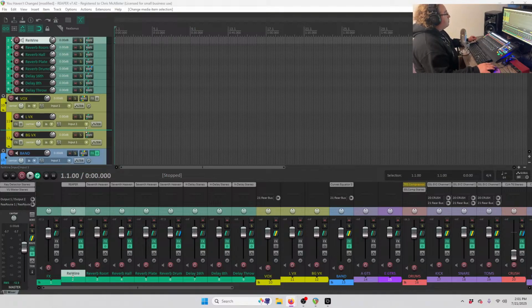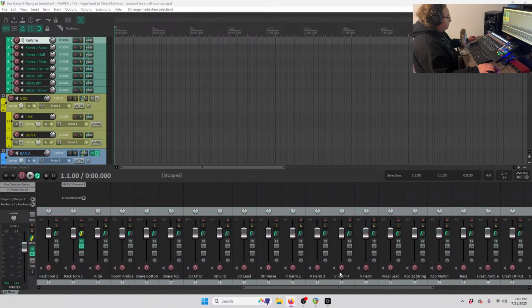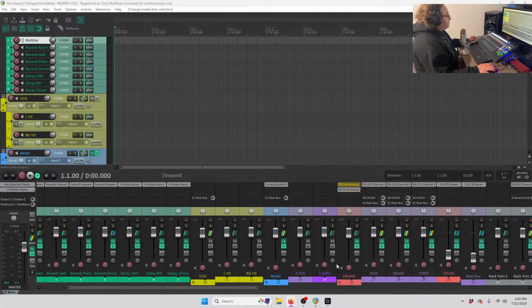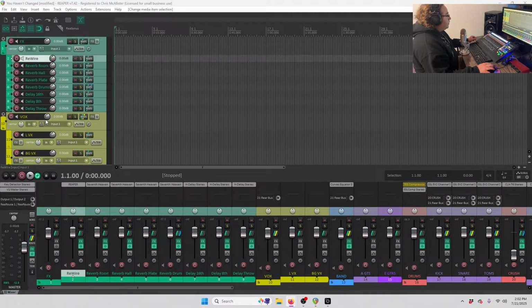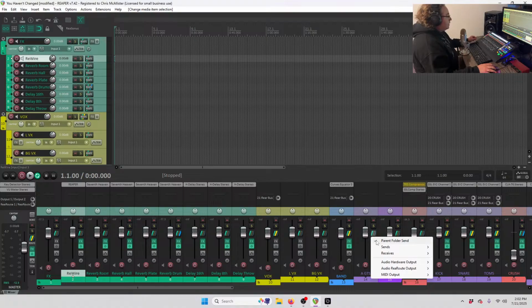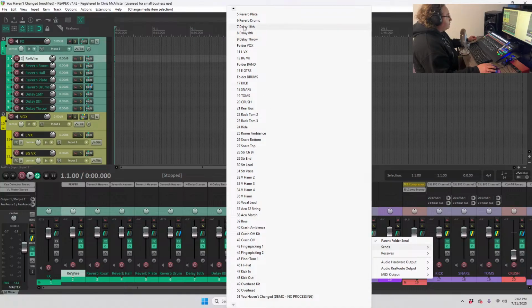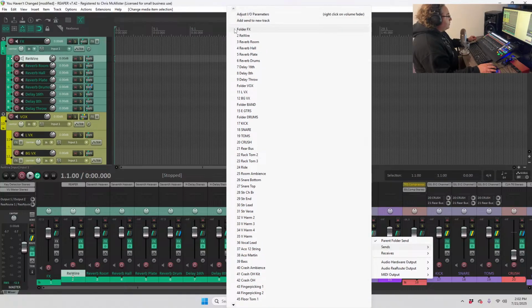So I have Reaper open here with my template, and I have all the tracks already loaded. Down here we have about 30 tracks. I'll go through my template real quick with you. Up at the top, I have all my effects returns, my sends and returns. I have them at the top because when you go to add a send on a track, you get all of your tracks here. I used to have them at the bottom, and I'd have to scroll all the way down to get to whatever effect I wanted. So I'm leaving them up at the top now, so I have easy access.